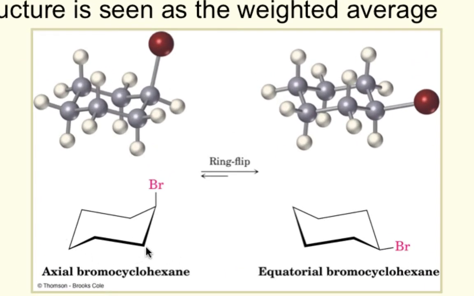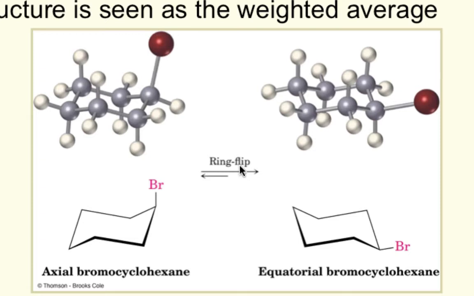At the bottom of this illustration, you can see the axial bromocyclohexane. This would be an acceptable way to draw it if I ask you to draw this on an exam. You don't have to show all the hydrogens. We have a ring flip going on, and now it's in the equatorial. Don't forget the cyclohexane in one form before the ring flip looks different. Remember, this carbon that has the bromine on it is going up. Now it's going down, and the bromine is in the equatorial position.